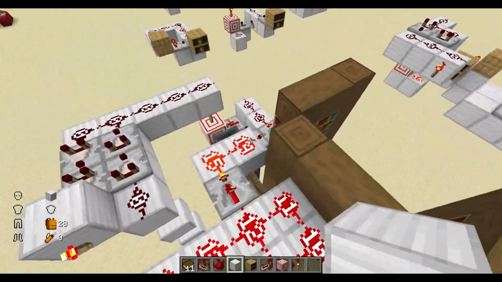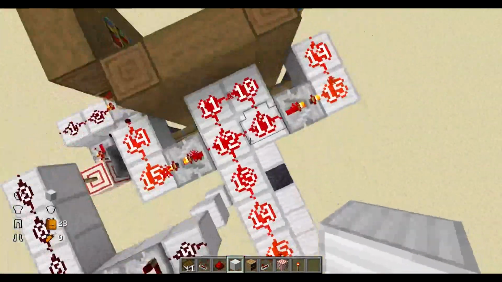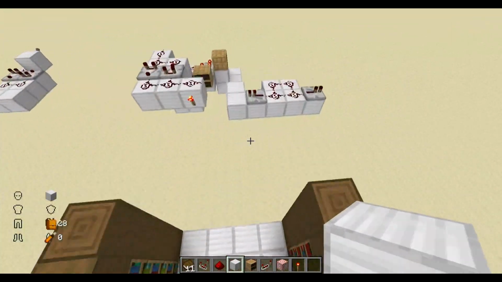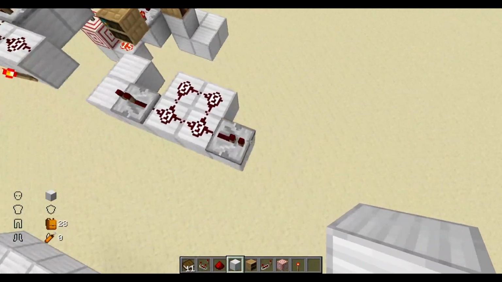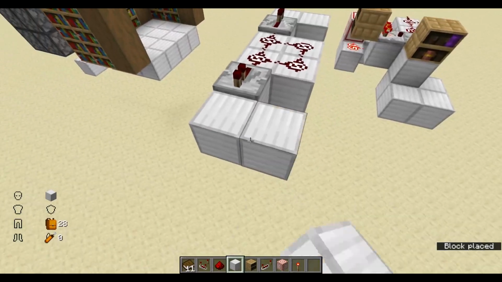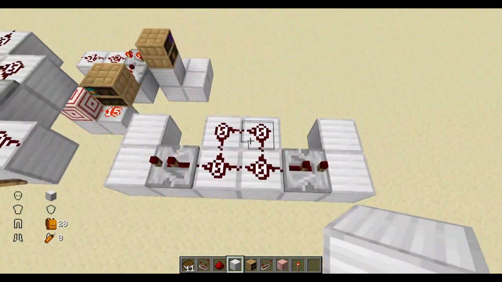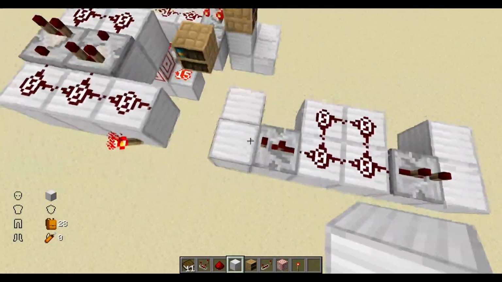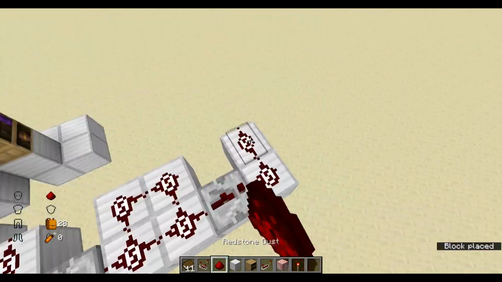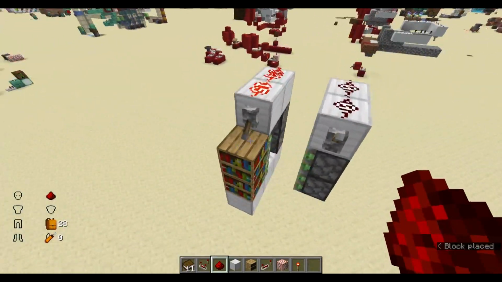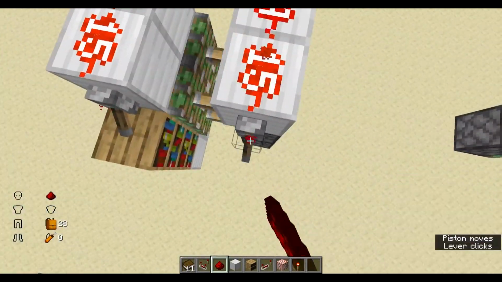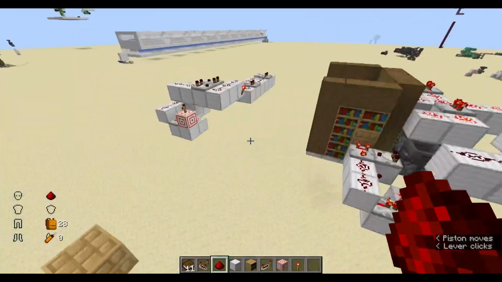So you've got these 2 bits on the side, these 4 in the middle, and then these 2 bits on the side separated by a repeater. So you can see this here now. The important bit is that the core, these 4 blocks here, need to be powered before these 2 blocks here, because you saw what happens if it's the other way around. These blocks get left behind when you power them, like so.